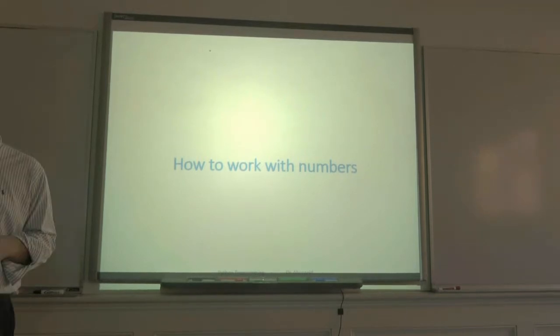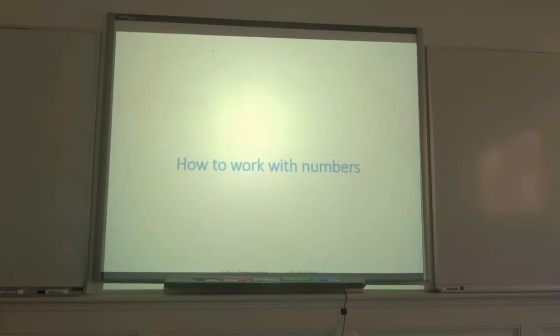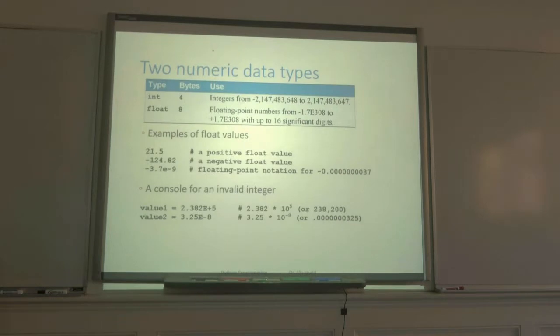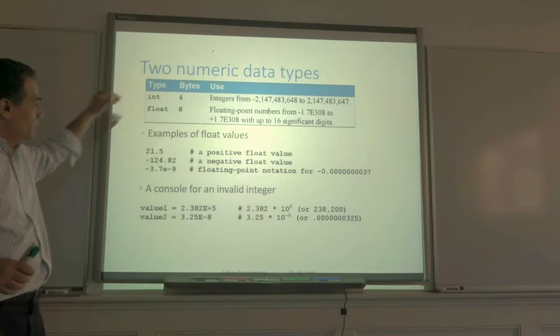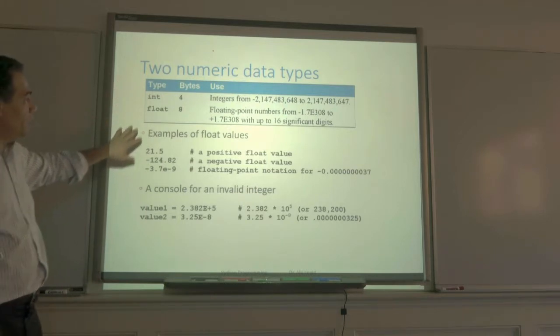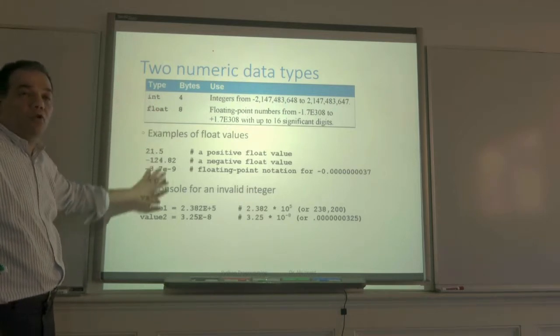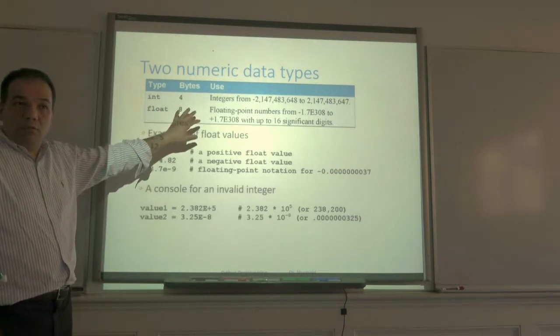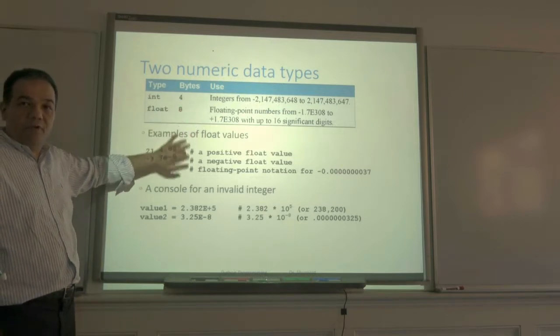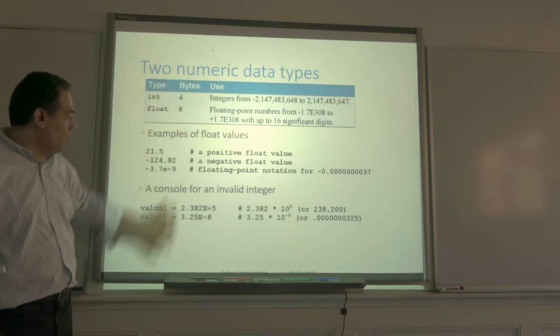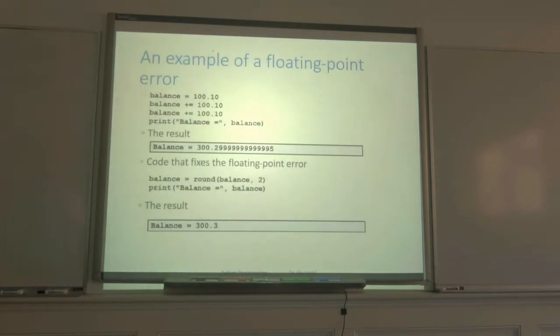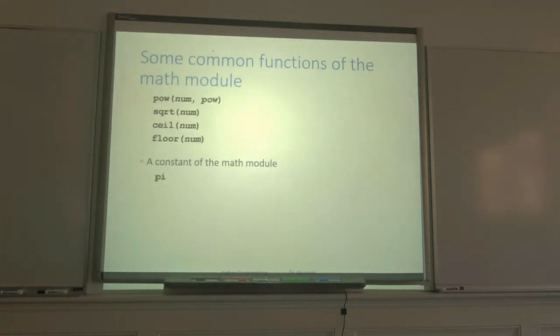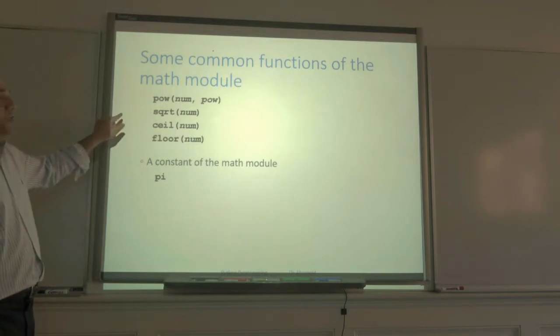Okay. Thank you. All right. So we'll continue. We'll talk about how to work with numbers. As you know, you could have integer, you could have float, but sometimes it could be very confusing and disrupting for your program, especially if you are using float numbers, because of the way it does the division and the rounding and all of that. So I think you know all of that. I don't want to have to explain that, but we'll come to a fix for it in a second.